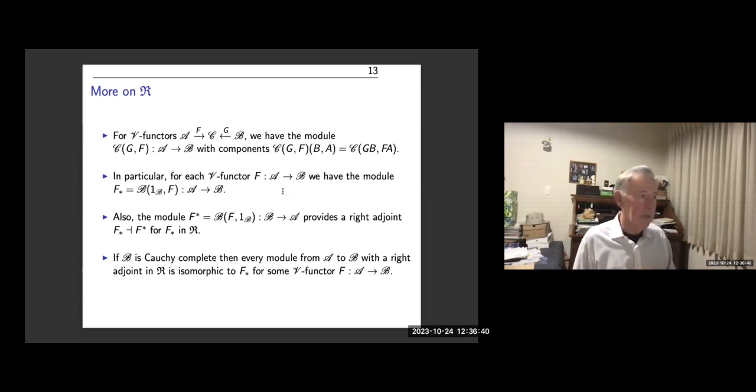In particular, you can take one of those functors F and G to be the identity, take G to be the identity, and then you get this thing that's called F lower star. So that has the F going into the covariant variable, and just leaves the identity in the contravariant variable, and the F upper star is the other way around. So F lower star goes from A to B, the same direction as F, and F upper star goes back the other way.